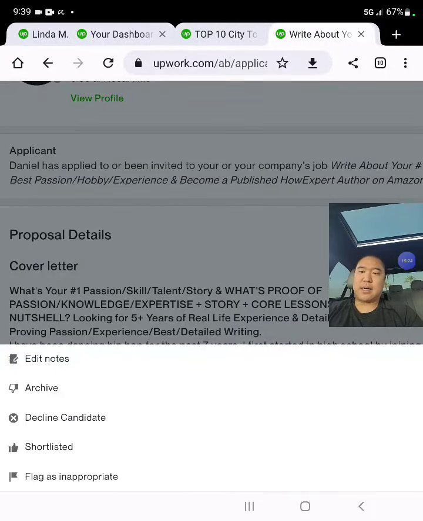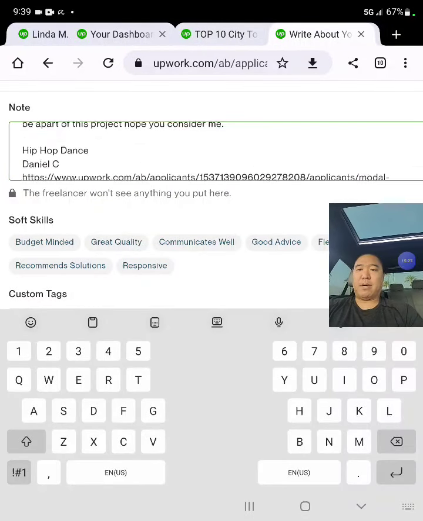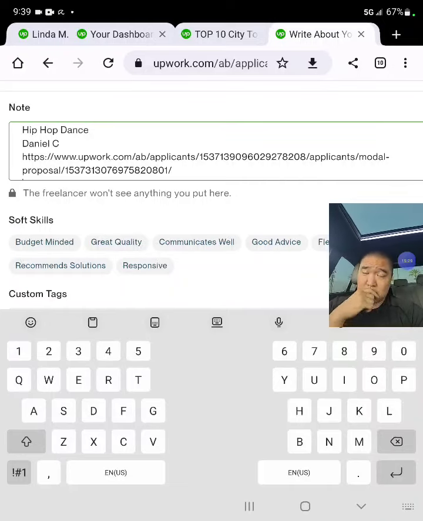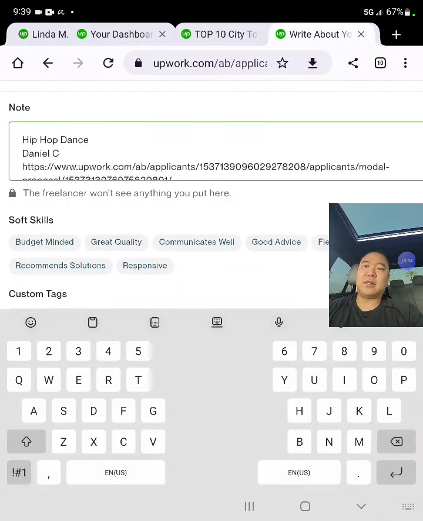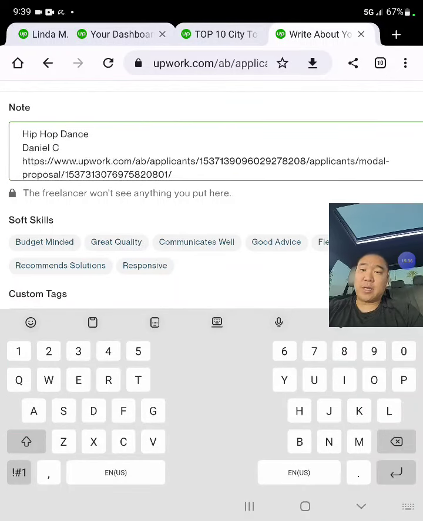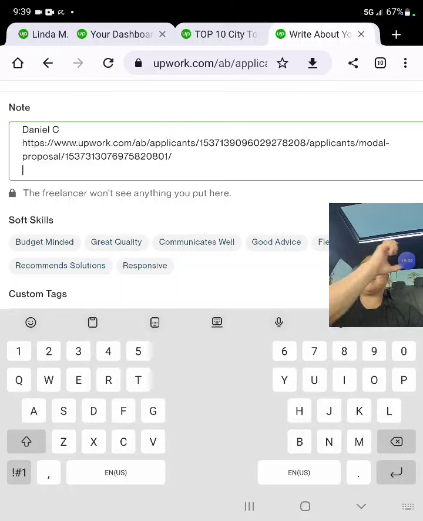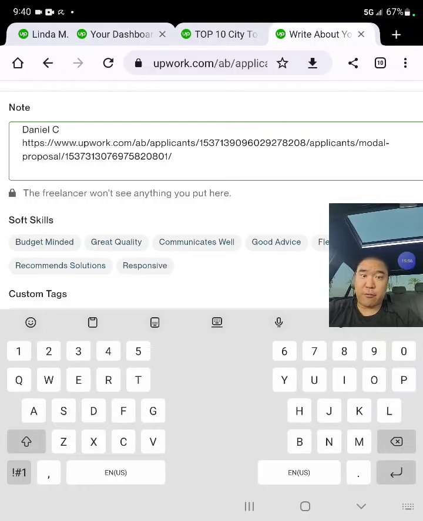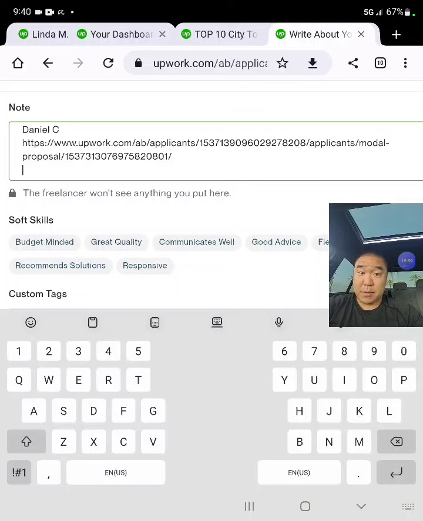So we're going to click on this, edit notes. Oh yeah, by the way, put in the URL for the cover letter answers. I forgot to say, put all this information, the cover letter answers, their topic, their name, full name is better, and the URL, into the Google Sheet, just for organization purposes. Right now we'll have one list. We may have a short list and a higher list, but we'll have one list to keep it simple for right now. Do this for every freelancer we may be interested in hiring.